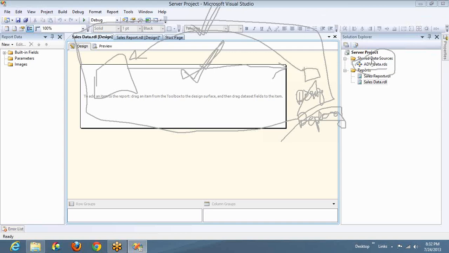And as I told you, if it is under shared resources, then it can be used again and again. See, if it is created once, I can use it in report 1, report 2, report 3, report 4, and so on, report n, if and only if all those reports are pulling the data from the same database which is specified in the data source created.